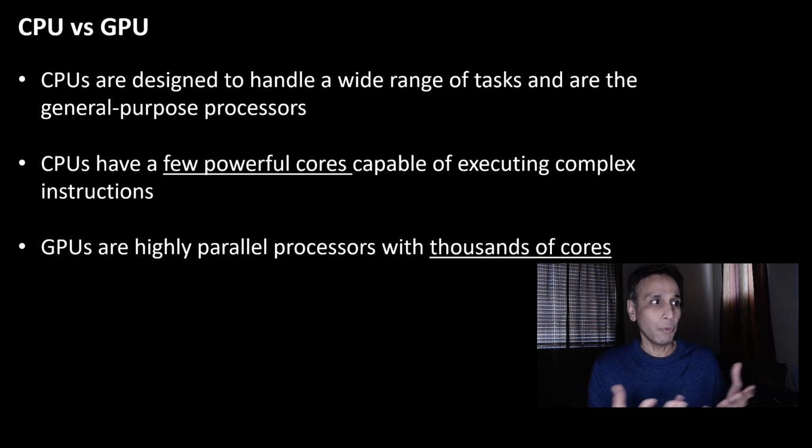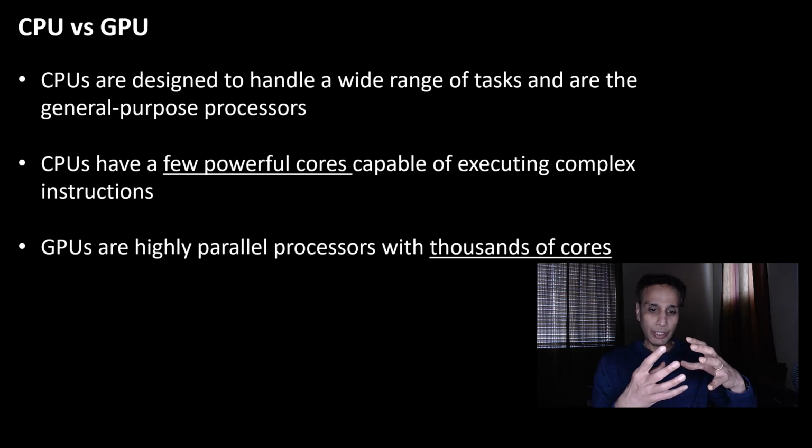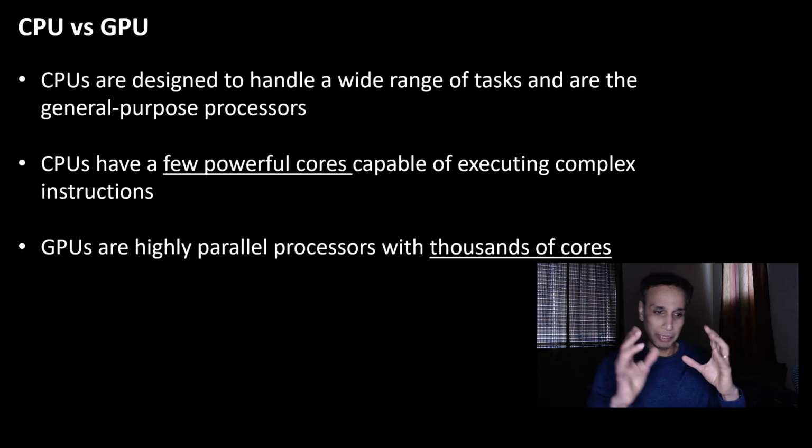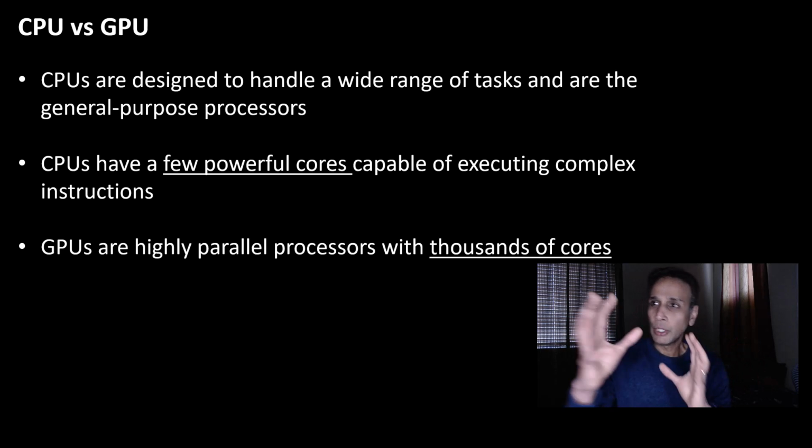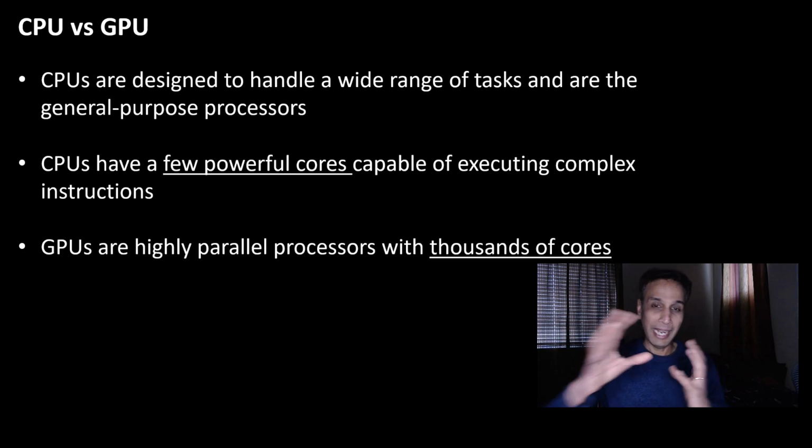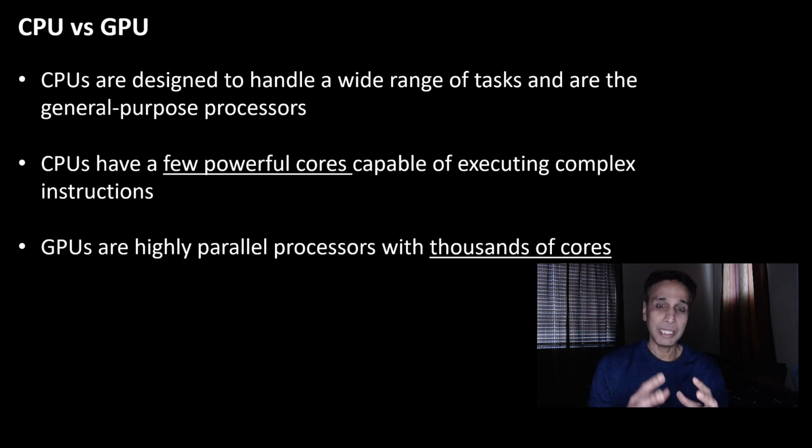Originally, what does GPU stand for? It stands for graphics processing unit, so it was designed for graphics. When you think of 3D graphics, there are a lot of 3D surfaces that you would like to render. If you're playing a game, you're looking at a scene from one angle, but as the character moves along, you look at the same scene from multiple angles, which means each object defined in 3D needs to be re-rendered and recalculated from that perspective. What does that basically mean?